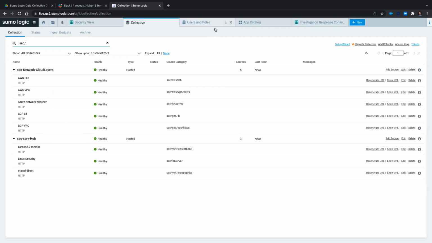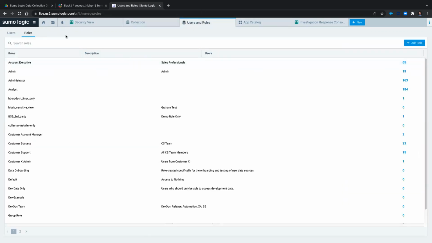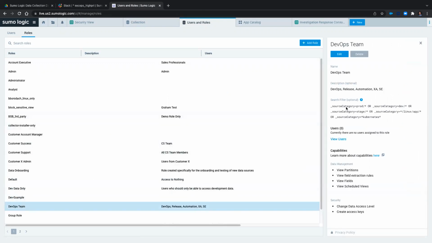That allows us to, as I mentioned, control access. For example, if I looked at, say, this DevOps team here, that source category, you can see that what I've done here is I've allowed access to things that are in prod, dev, stage. If it has to do with Linux or Kubernetes, they can see it. Anybody in this group, and currently this has no users here, but I can add users to this group. It does not give them access to security-based data. So it keeps that segregated and differentiated. So they're not able to get to things that you keep them out of. It only allows this. So it's pretty easy to segregate that.